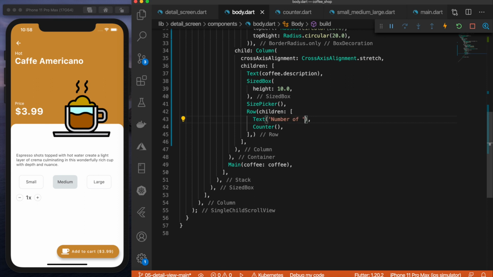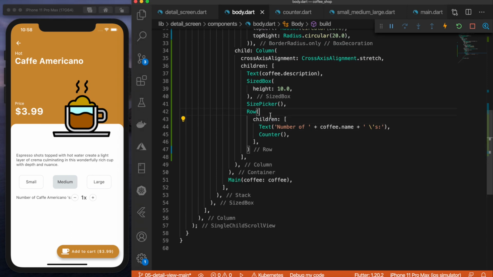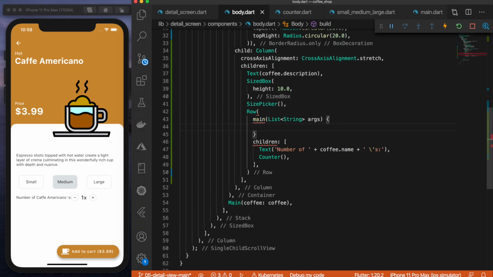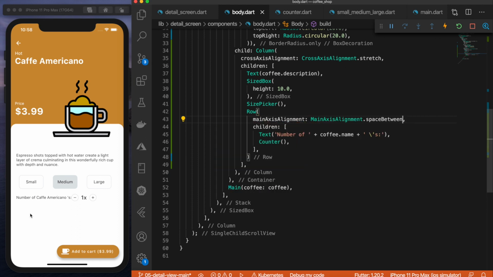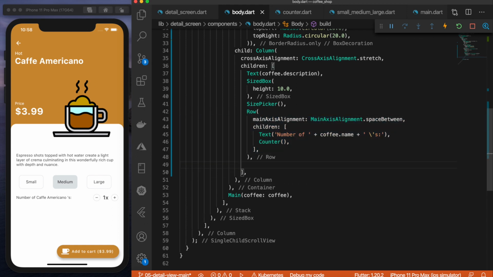We'll just say number of, pass in the coffee name, add a S at the end of it, and there we go. That's looking good. Let's add some formatting though above this row. We can say main axis alignment, and we'll make that space between, and that will put them as far to the left and right as possible. There we go. So that's good.